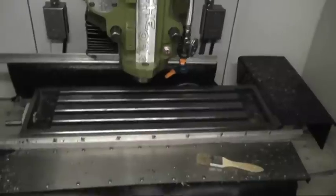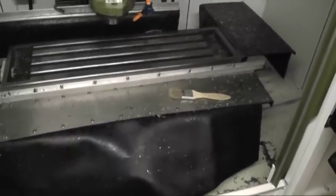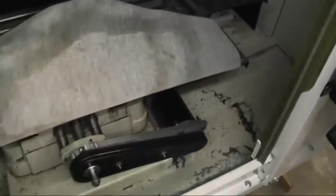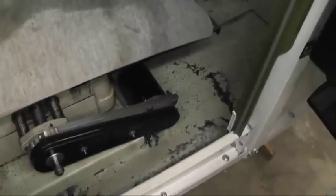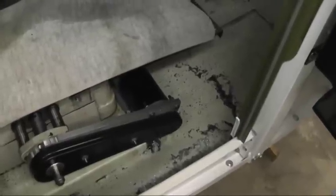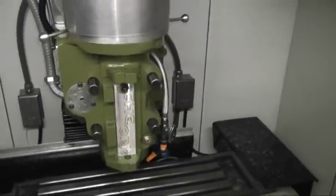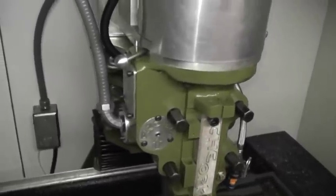The mill started out originally as a Rong Fu 31 mill I got from MSC probably like 10 years ago. It started out as a round column mill. The only thing left is basically the base, the saddle, and the table. The stepper motors on the X and Y are off of an old embroidery machine. The spindle's from a Victor knee type mill. Got that from the scrapyard.